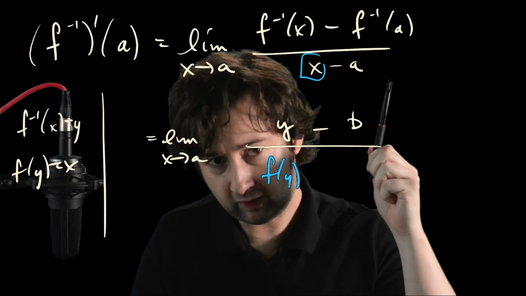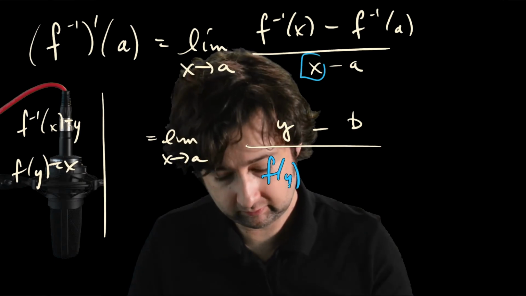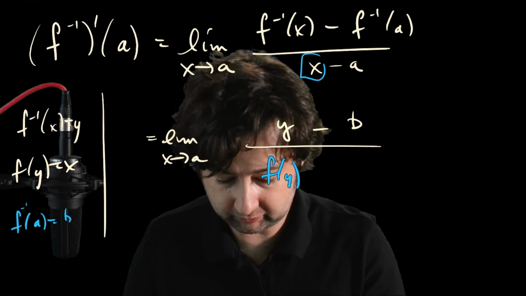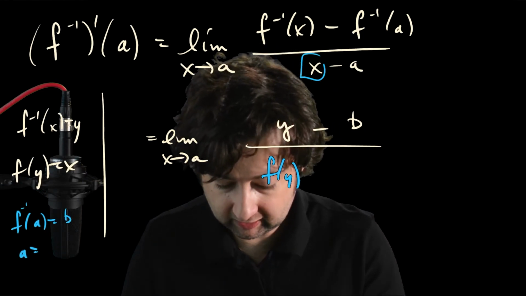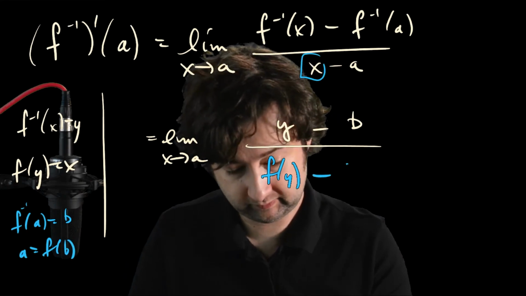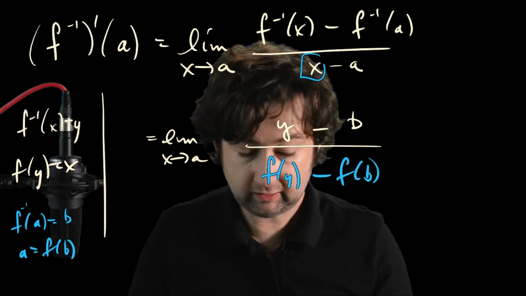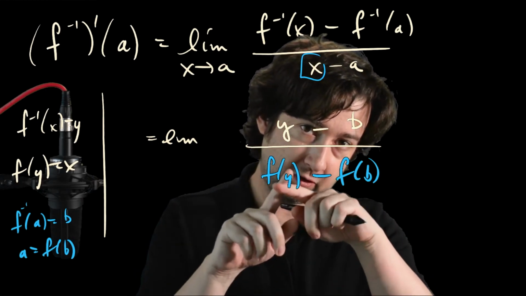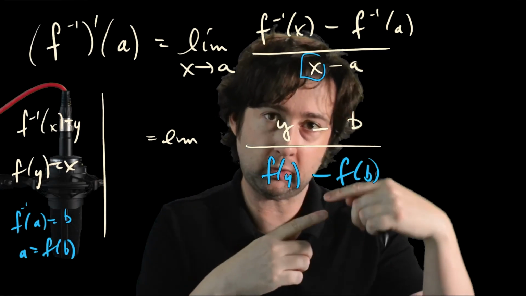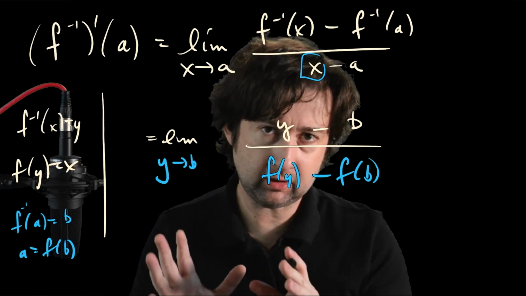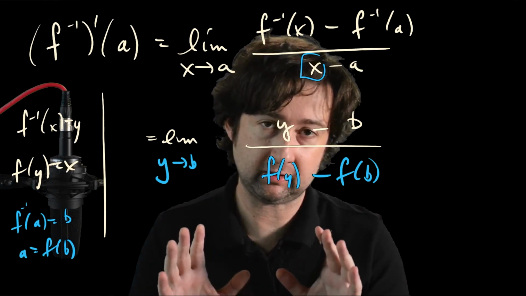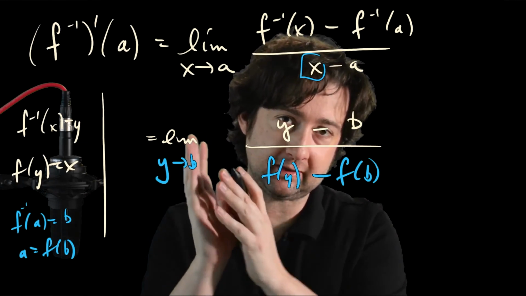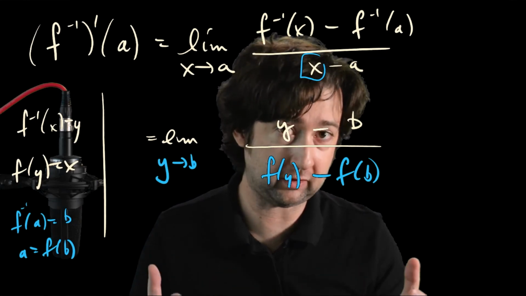If A has the property that f inverse of A is equal to B, then it must be the case that A is equal to f of B. And now the limit isn't x going to A anymore, because the x value going to A on the graph is the same thing as y going to B on the same graph. So that change in limit is guaranteed to make sense because both of the functions in question are continuous. And as long as everything is continuous, I can slide limits inside and outside of functions. Okay, that's the whole point of continuity.